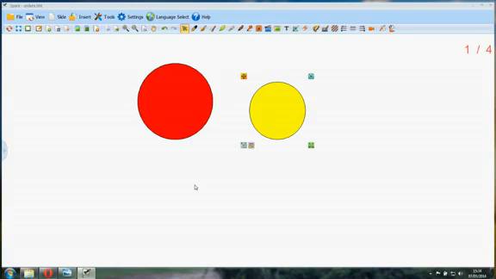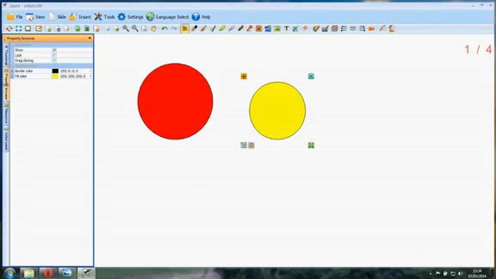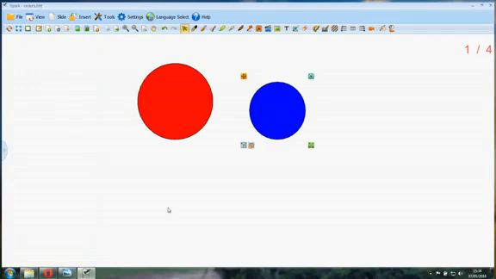Now, because that's an object that's highlighted, if I go to the left, the tab, and click on there, if we're in Property Browser, that gives us some information about that particular item. So what I've got, that's yellow, and I'm going to change that to a nice blue color. So if I click on there, I've now got a blue circle.